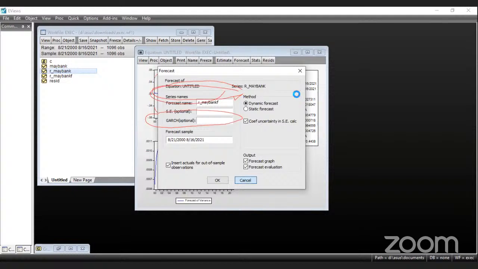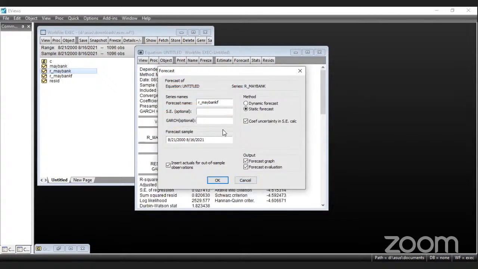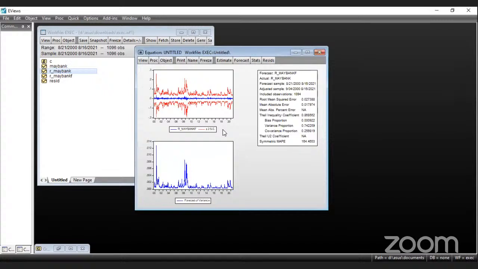Let me remove the clear drawing first. Okay, so the difference between the static and dynamic is that the static will show you in detail the volatilities condition and the condition for the volatilities in the future.